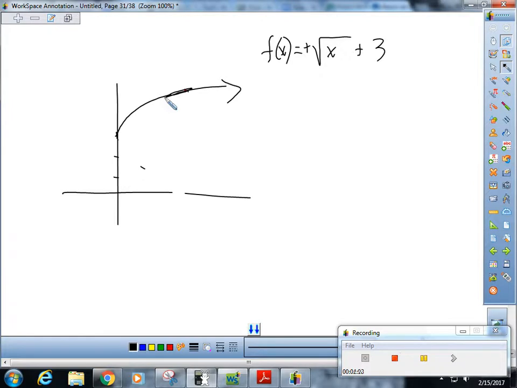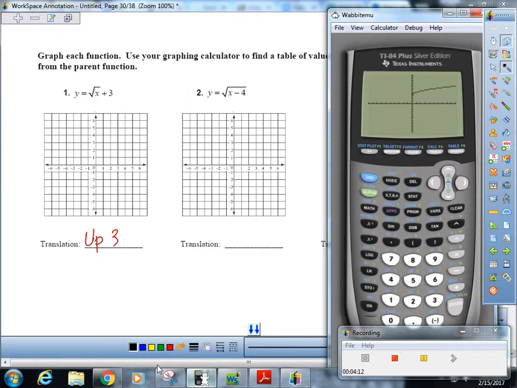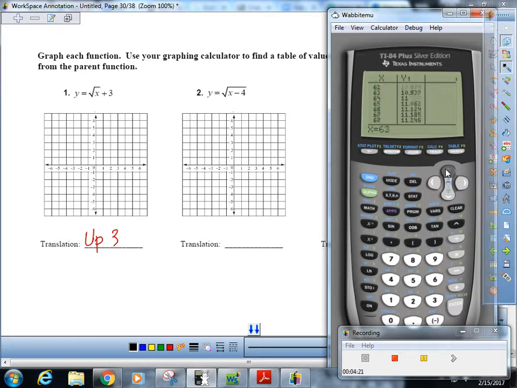Okay? So the next thing I want to show you is how to use your calculator, and just a reminder of this really good table function. So if you hit second graph, sorry, I'm way away on my table. Awkward video moment. All right, here we go.